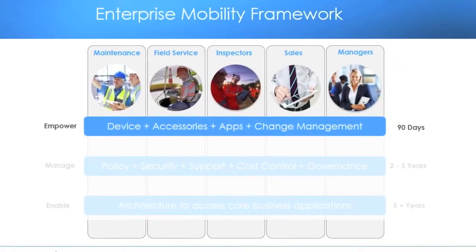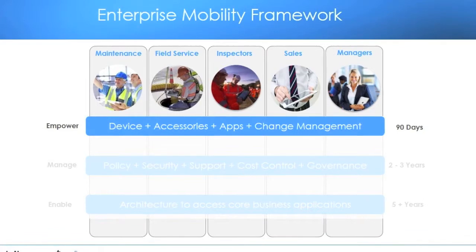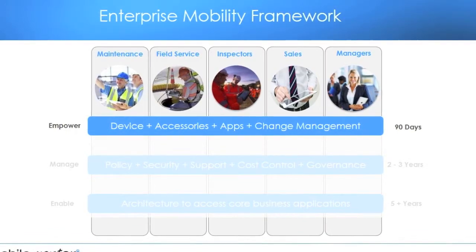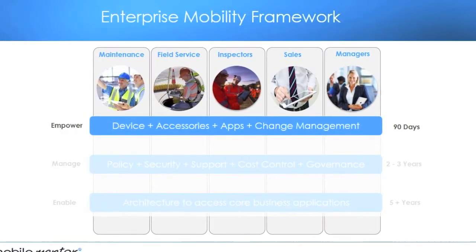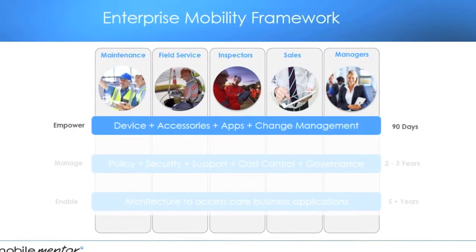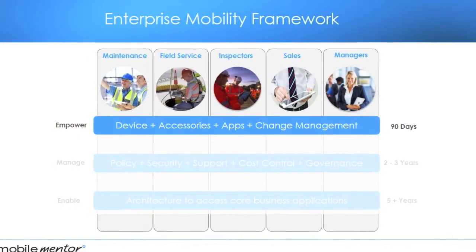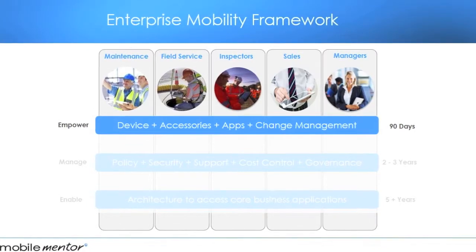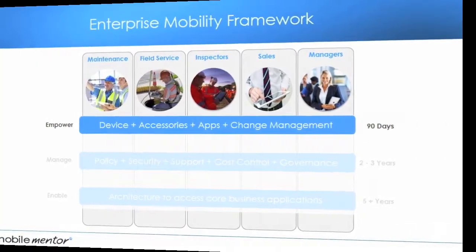The top layer is the empower layer, where we get to make some tactical decisions around which devices, which horizontal productivity apps will we all use, and what will we do about change management? How are we going to change people's behavior and drive adoption of the solutions when we do finally get them out? And we believe this is the right order to make them in. And at the top, if we have architected our environment like this, and we've set up the management framework and the right policies, we get a refreshingly short time frame to make those tactical decisions. It's just 30 to 90 days.